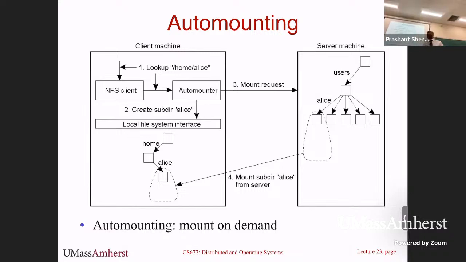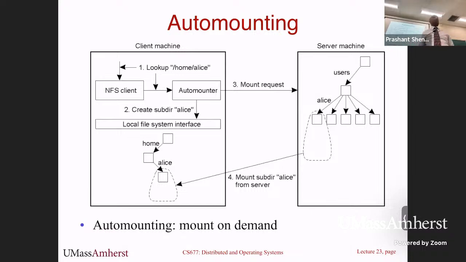Now you could, on this client machine, create all of those mappings ahead of time, saying when Alice logs in, her home directory should be mounted at this location. When Bob logs in, their home directory should be mounted on this other location, /home/Alice, /home/Bob, and so on and so on. So you could create all kinds of mappings a priori, so that whenever any of those 1,000 users logs in, the mapping has already been created.